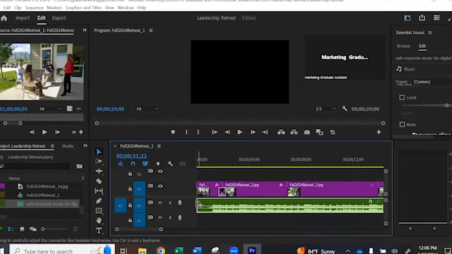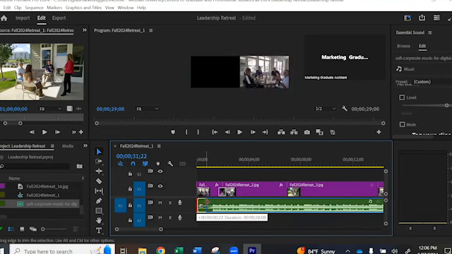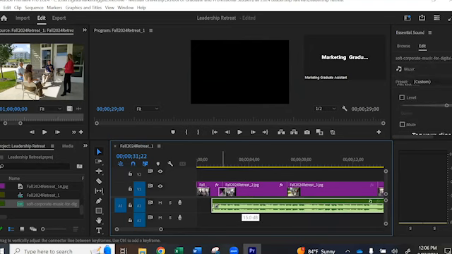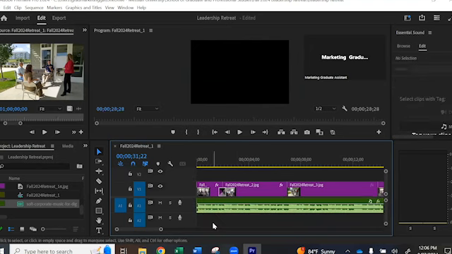Again, you have options if you click and drag. So for example, I don't want it to start with this kind of soft audio, so I'm simply going to click and drag. And I know here it's now going to start off louder. Then I simply click and drag that box back to the beginning.